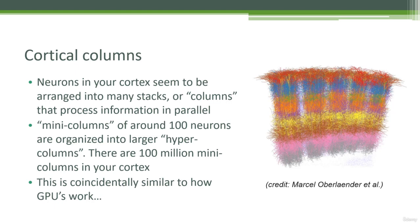Now, coincidentally, this is a similar architecture to how the 3D video card on your computer works. It has a bunch of very simple, very small processing units that are responsible for computing how little groups of pixels on your screen are computed at the end of the day. And it just so happens that that's a very useful architecture for mimicking how your brain works. So it's sort of a happy accident that the research that's happened to make video games behave really quickly, or play Call of Duty or whatever it is that you like to play, lent itself to the same technology that made artificial intelligence possible on a grand scale and at low cost.